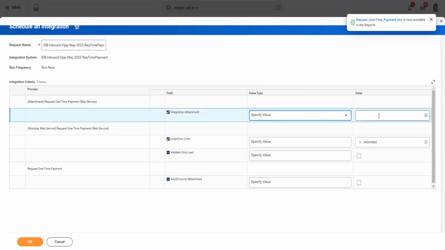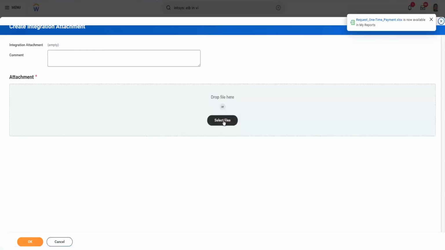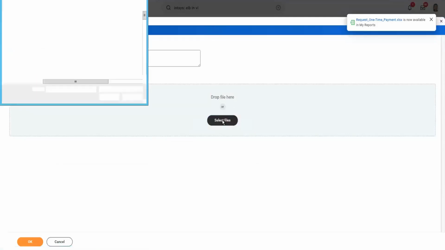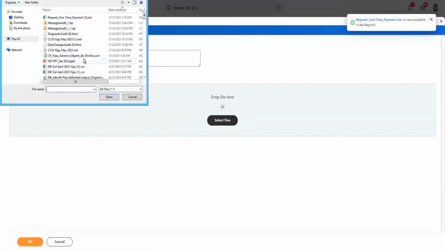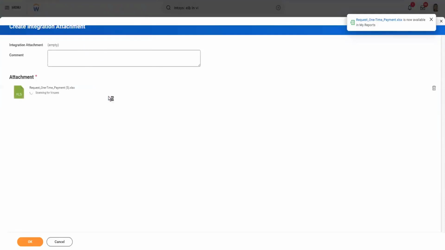And then you go here and choose this option, Create integration attachment. You go here, simple drag and drop. You choose your file. Choose your template that you have created. And your file will be loaded. You click OK.